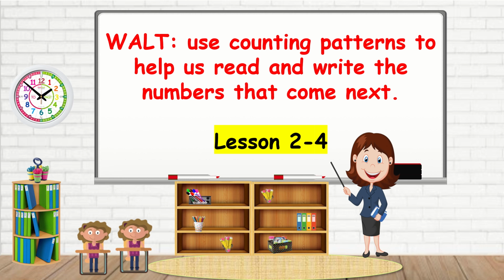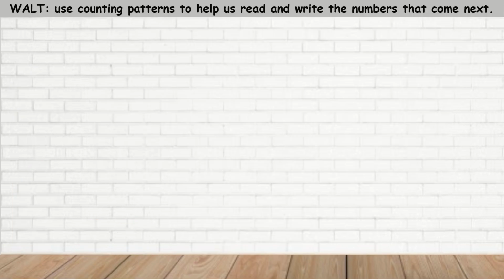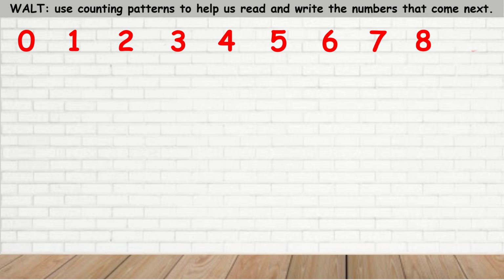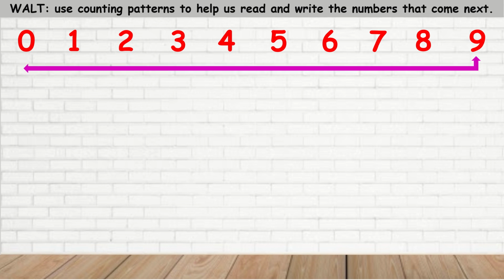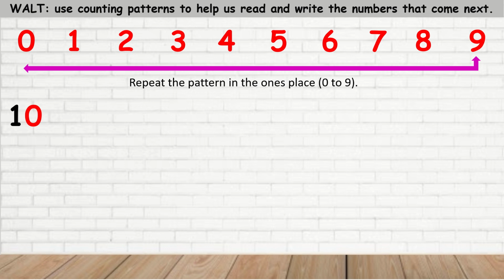We are learning to use counting patterns to help us read and write the numbers that come next. This is lesson 2-4. All right, so let's start from 0. Remember 0, we're going to count 1, 2, 3, 4, 5, 6, 7, 8, 9. Now the pattern was repeated again, but the 9 returns to a 0, and then we add 1 ten.